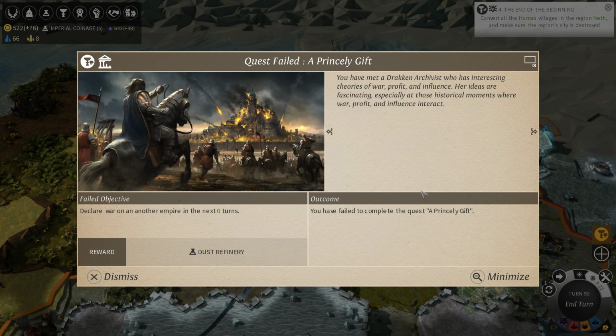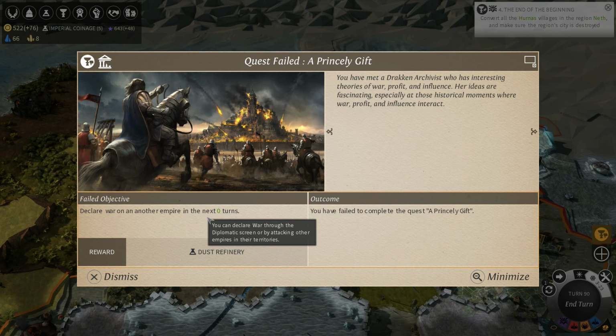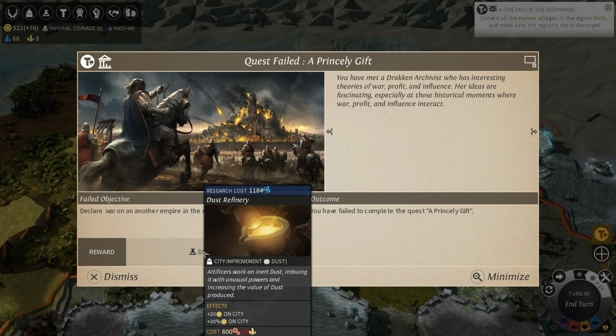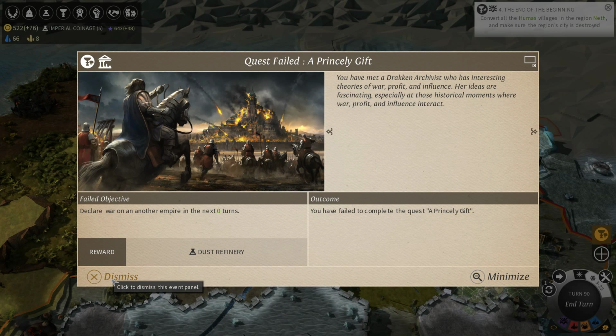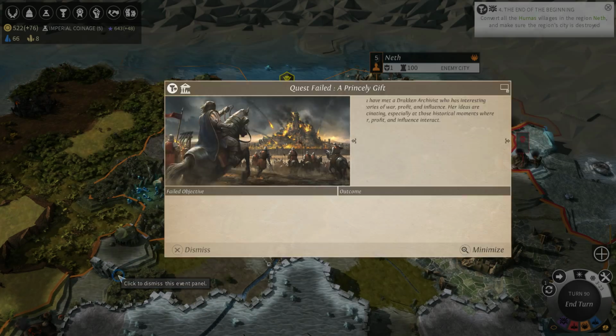A princely gift. What is that one? What? Oh my god, I totally forgot about that. Oh no, we were gonna declare war on the necrophage and make this all come together. And now I'm remembering. And we would have gotten the dust refinery as a result. Oh, that's so bad. I wish I'd rewatched the video. That sucks. Oh man, because that would have been good for our city. Plus 20% on city, plus 30%.